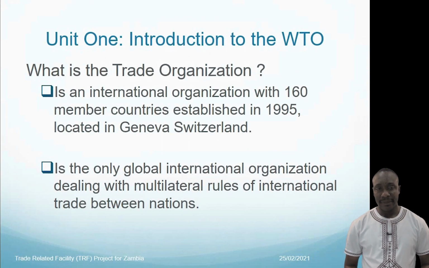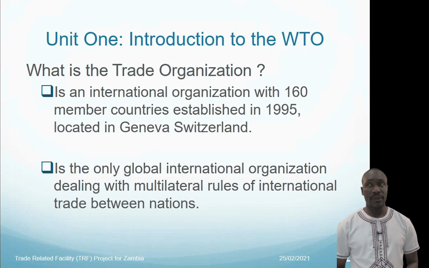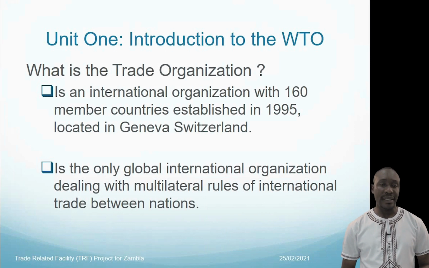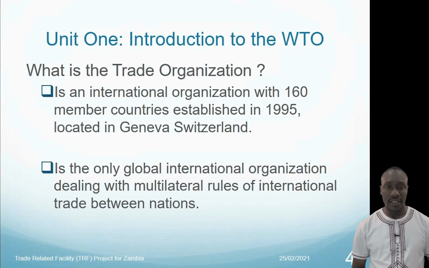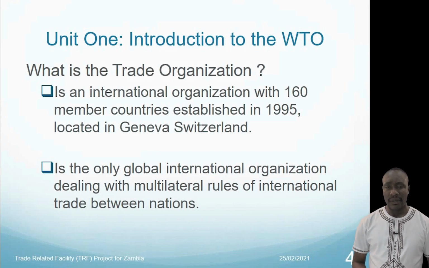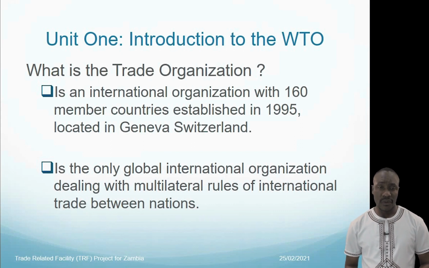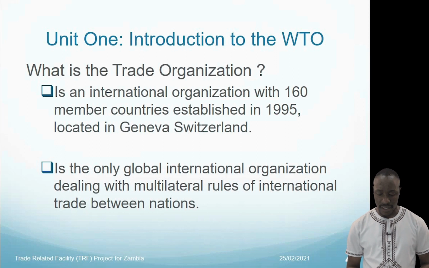All right, so what is the WTO? The World Trade Organization is an international organization with now about 188 member countries, and it was established in 1995. It's located in Geneva, Switzerland. It's also important to note that it is the only international organization that deals with multilateral rules of international trade between nations, and these are member countries.